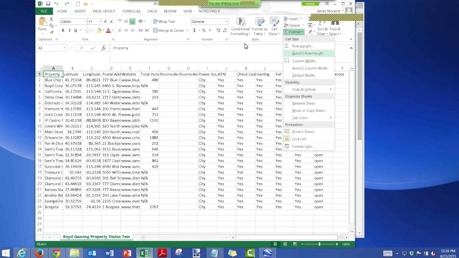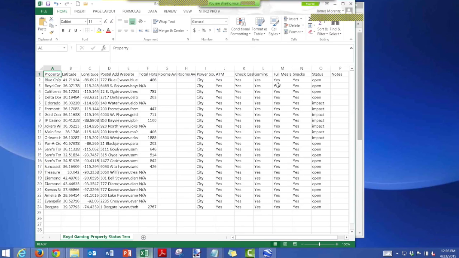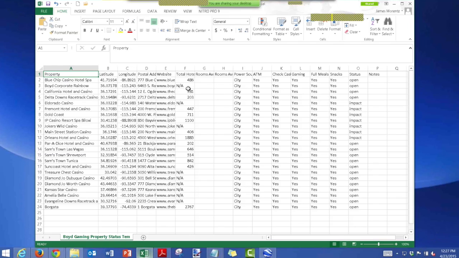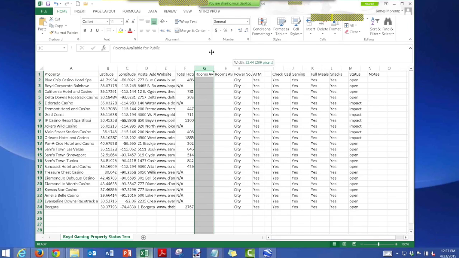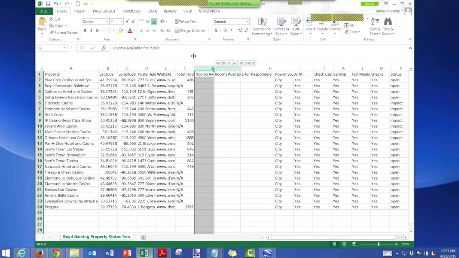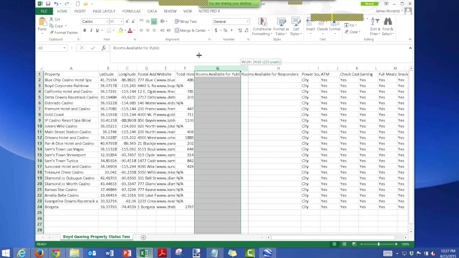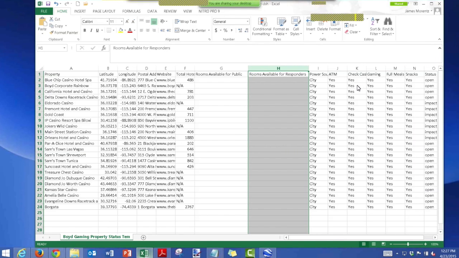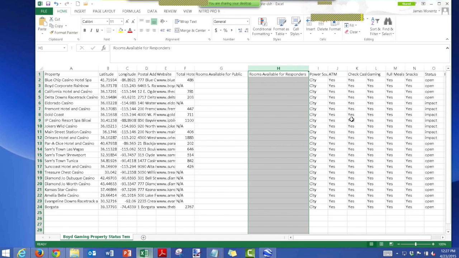So the spreadsheet you're seeing now is the sheet that we use. Very simply, it's got the name, where it's at geographically, postal address, website if you need it. But what really gets into the heart of things are hotel rooms, and they will be broken down into rooms available for guests and rooms available for responders, because we'll get that all the time on when we want to flip the switch. Responders, we'll fill up our hotel rooms with responders first, and then later on, as we recover, responders move out, guests move in. So we do that ever-changing as we evolve during the event.